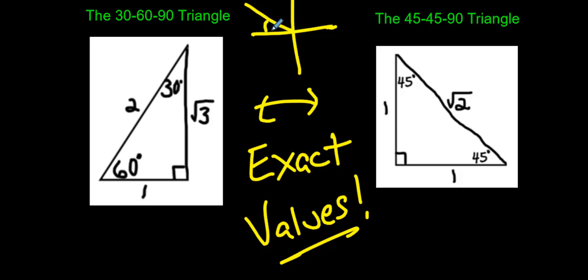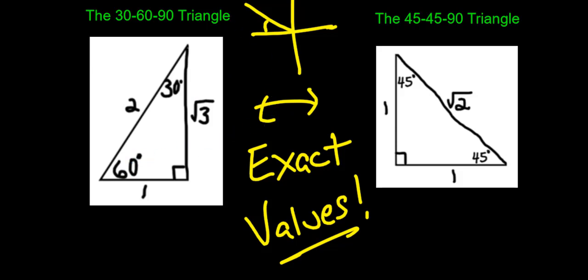When you get an angle of 30 degrees in here, for example, and if they say exact values, then you're going to use this triangle. If this angle in here is 45, and they say we want the exact values, then you're going to use this triangle. If you're back here and this angle happens to be 60 degrees, you're going to go back and use this triangle and start from the 60 degrees right here.